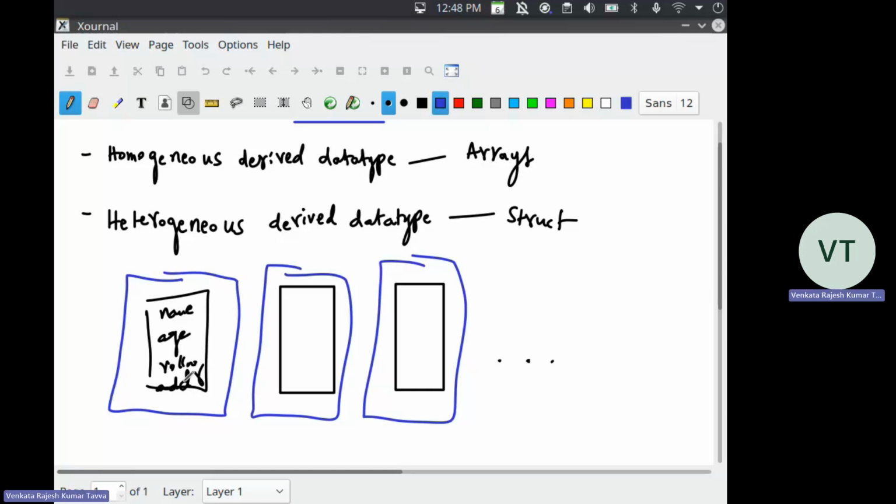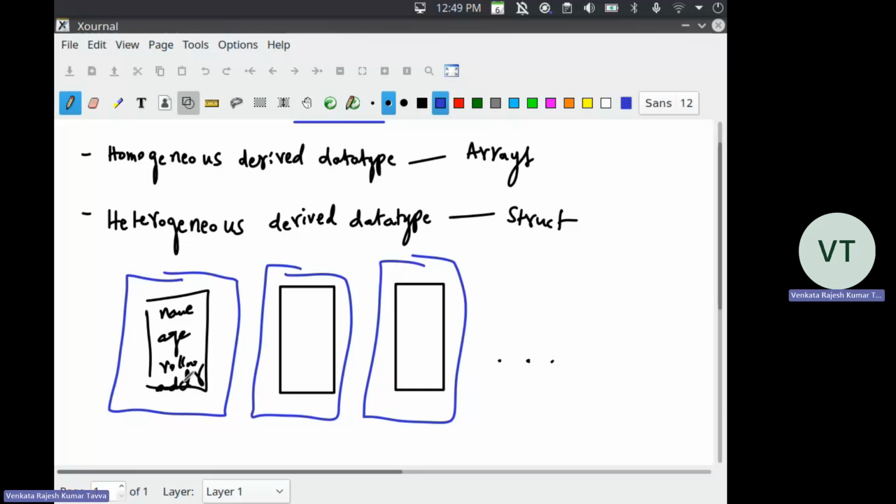Similarly, each university instance u1, u2, u3 is an instance of the class struct university. Okay, if any of you have used classes in Python, you will understand this. You first need to define the class and then you need to define an object belonging to that class. So struct is like a class.